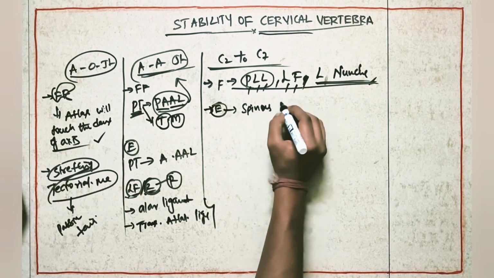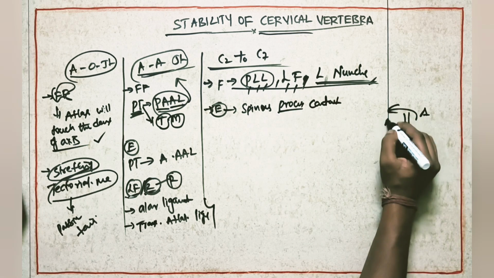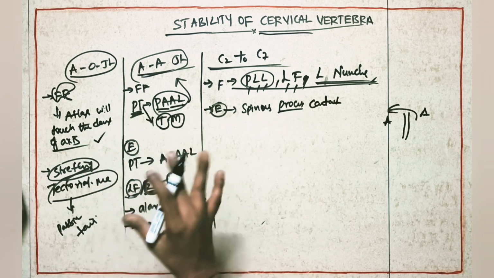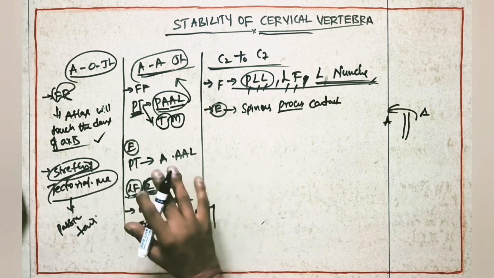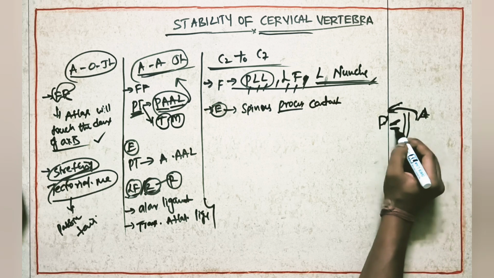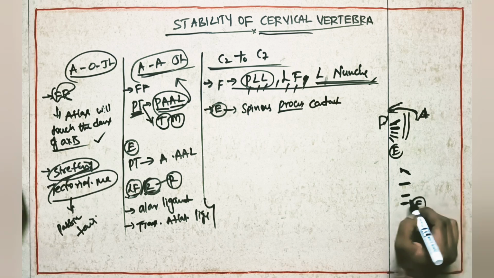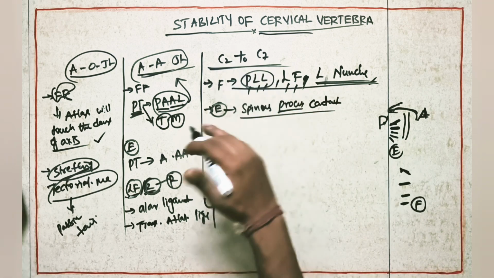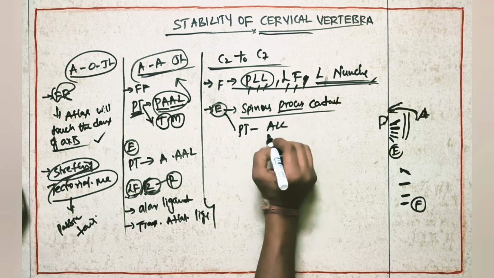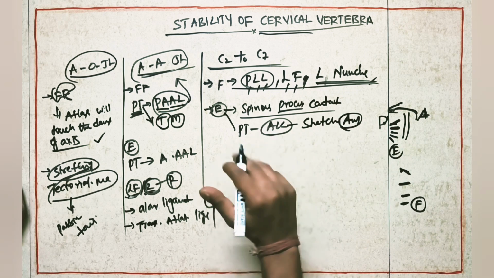So here extension movement is limited by spinous process contact. What does spinous process contact mean? Suppose in this spine, if we are doing extension, this is anterior, this is posterior, these are all ligament names. I am going quickly like a shortcut because we discussed the structure of the vertebral column and its ligaments already. If the patient is doing extension, the spinous processes will come together; in flexion, the spinous processes will separate. So spinous process contact is going to stop further extension of the cervical spine, and at the same time passive tension in the anterior longitudinal ligament, meaning stretching of the anterior longitudinal ligament, is going to stop further extension movement.